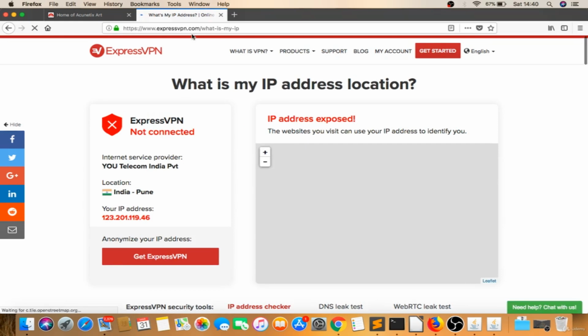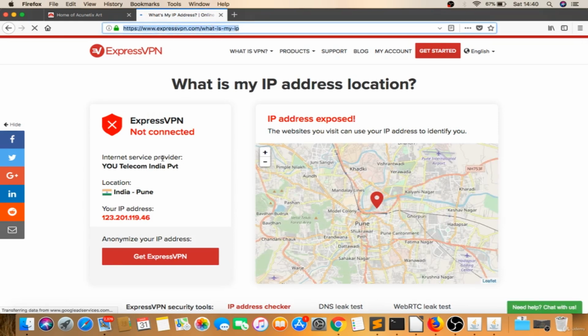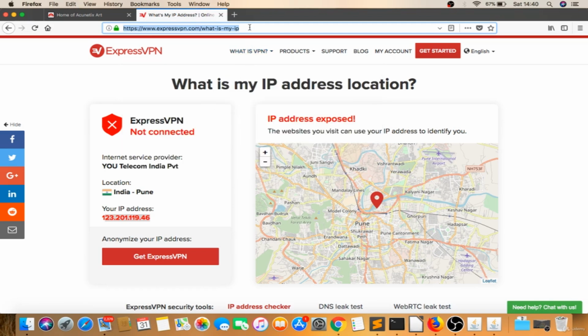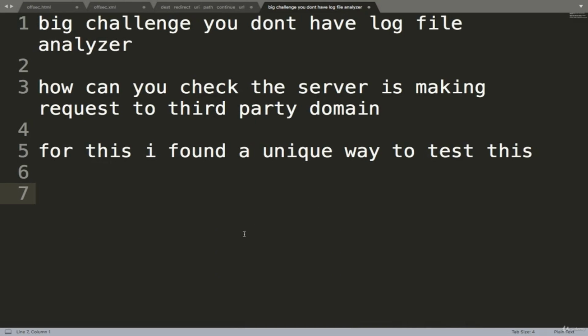Okay, so if you are visiting this website, they give your IP address. If testphp visits this website, they will give testphp's IP address. If any.com visits this website, they will give the any.com website's IP address. So that way you can identify whether the server is making requests to a third party or not.